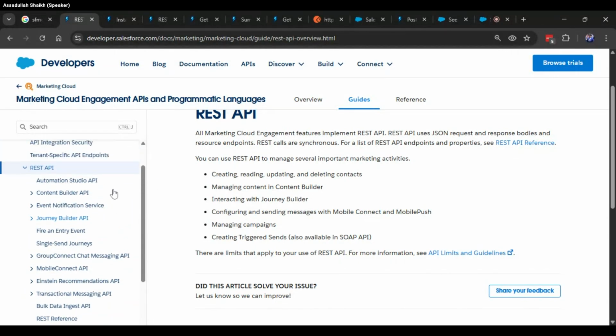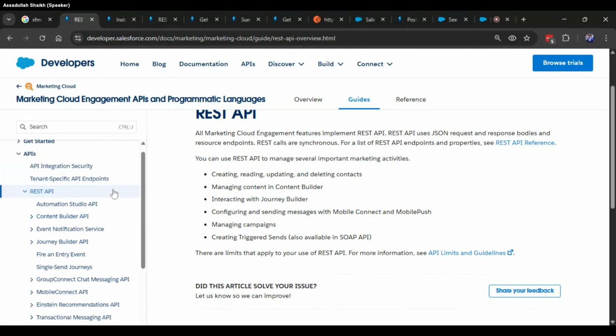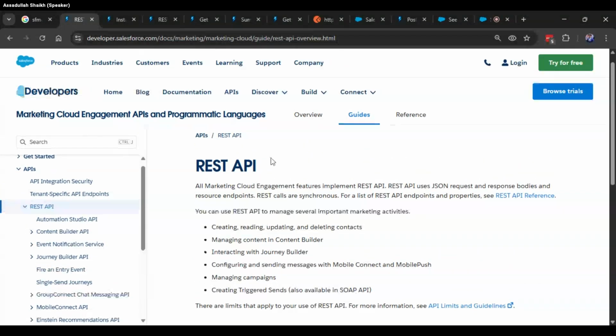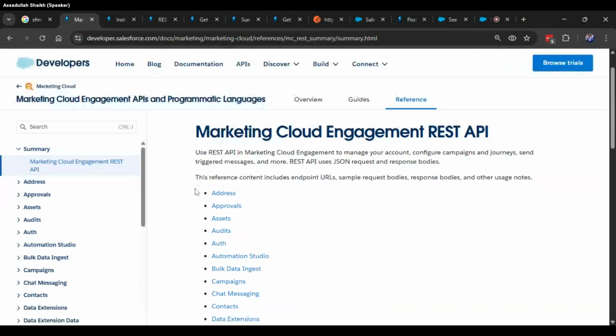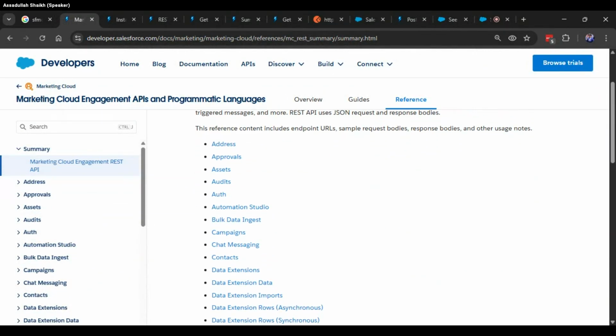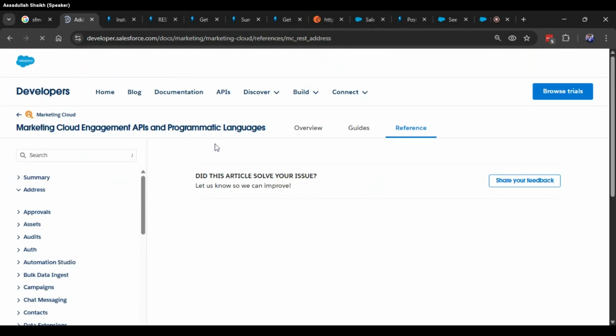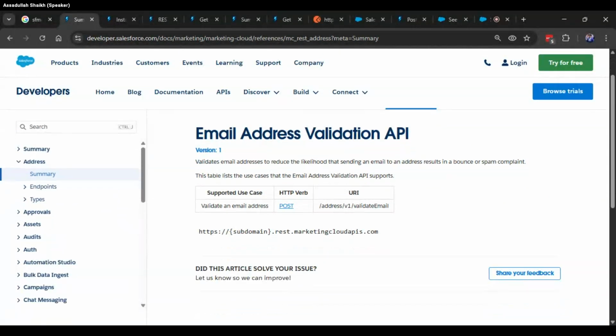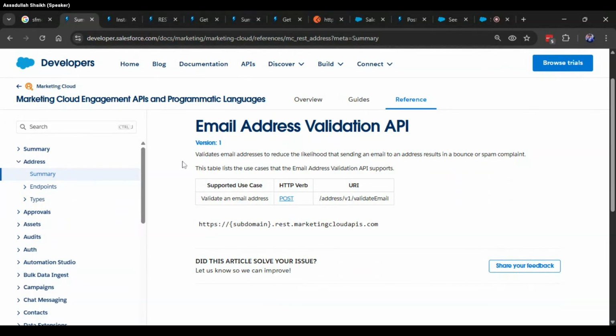But just to understand how APIs work, we will be starting with a very simple scenario. You will be going to the reference guide of Salesforce Marketing Cloud to see the available API endpoints in Marketing Cloud. So, just to show you, if I get to the address API of Marketing Cloud, this is how it is going to look.